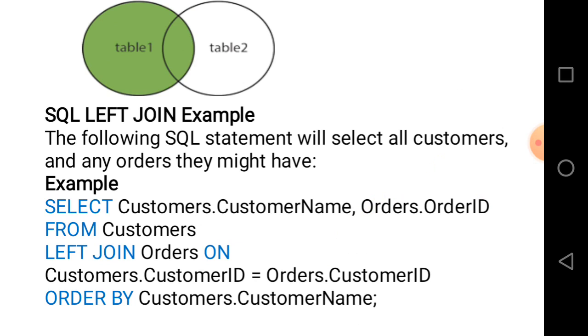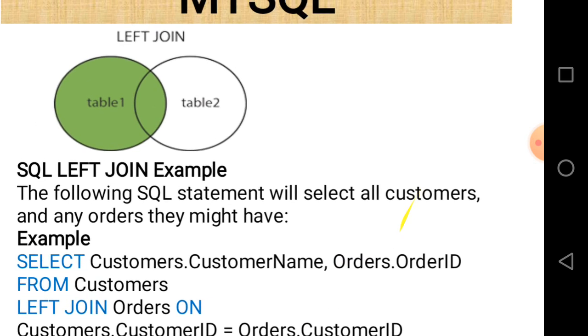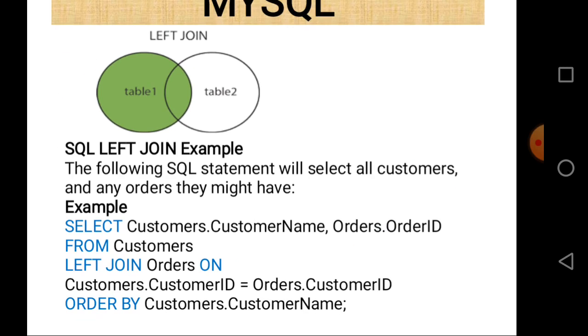Here the two tables are customers and orders, so just write customers dot customer name, orders dot order id. These are the column names. After the joining operation, these two columns will be reflected in the result. And then the keyword from, then table name 1, which is customers in that case, then left join, and then table name 2, orders, is the table name 2 in this case, and after that on. And the condition is customers dot customer id is equal to orders dot order customer id. So customer id is a common column name to both these tables.